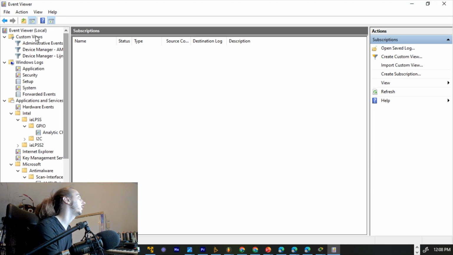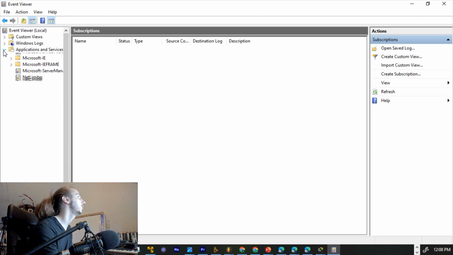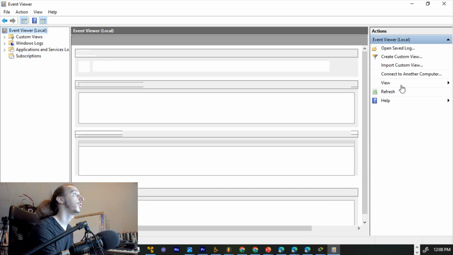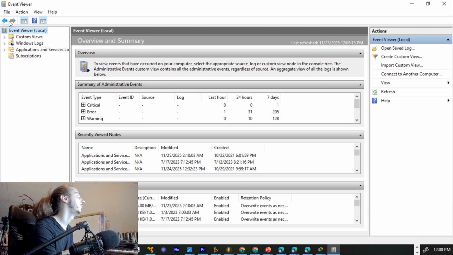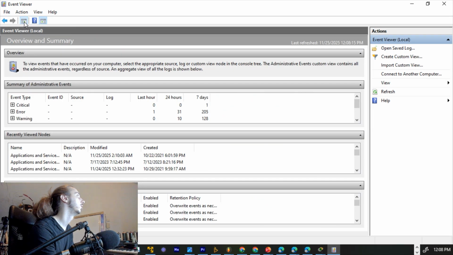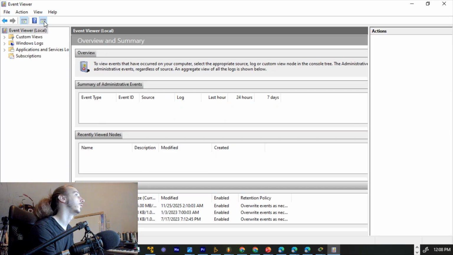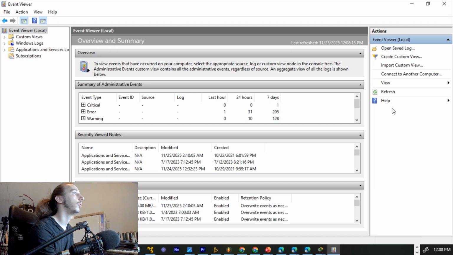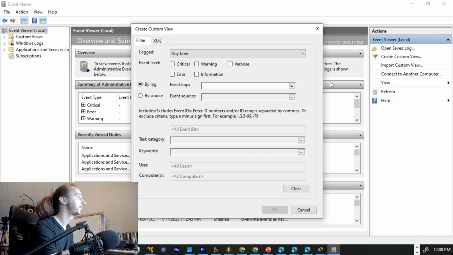I'm going to go back up. I'm going to close these and click next to it, maybe just on this one. I want the old view again. It seems not to give me the overall view that I had before, but to get back to where we started, all the way in the beginning, we had create custom view.